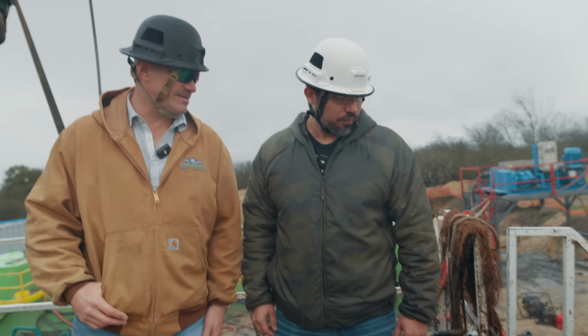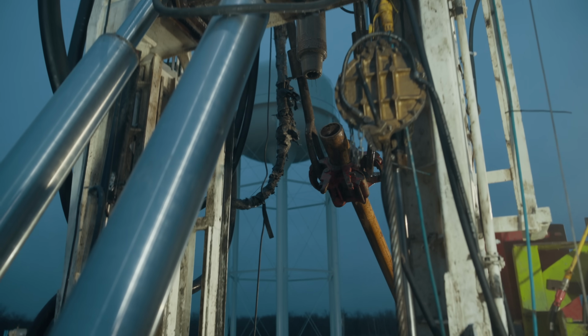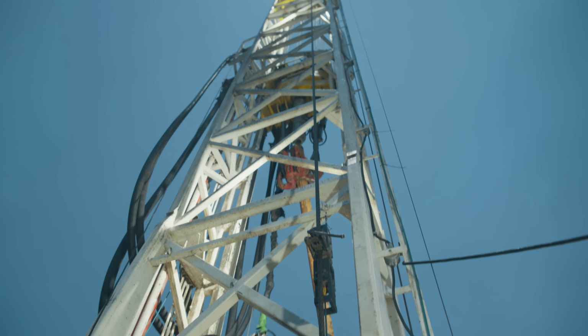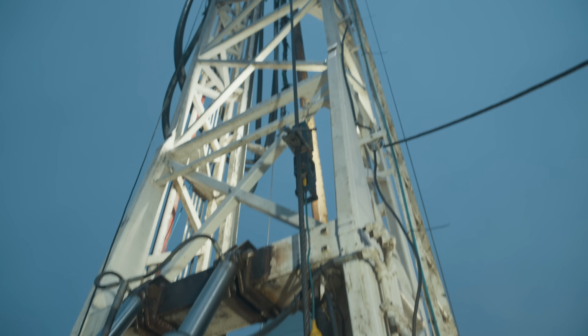And this is the V-door here. That pipe, they roll it over, they lift up the jacks, and the pipe rolls over into the tray. That skate pushes it forward, and when they come down, the elevators kick out with those hydraulic cylinders up on the top. They kick out and latch down on that joint of pipe, and they go back up, and that's how they add their joints of pipe.